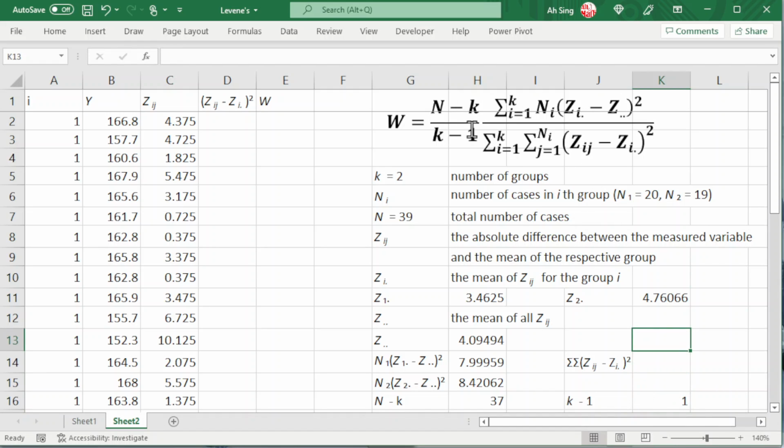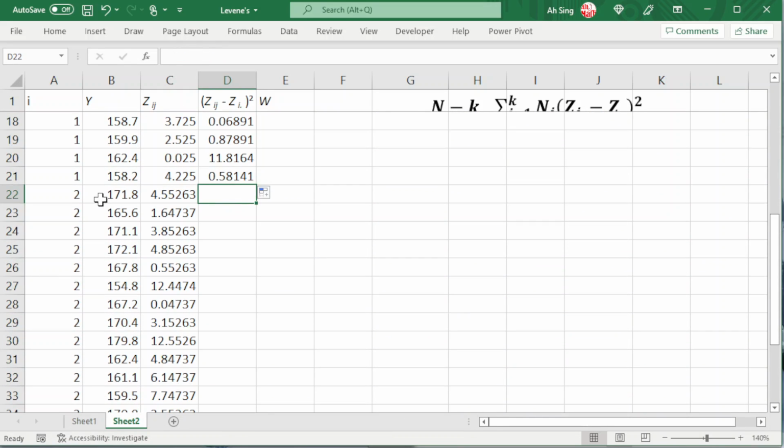And the last term that we are going to determine is the squared difference between the individual z and the respective mean of the z value. So we need to determine the individual minus the respective mean of the z value for the group. Remember to fix this cell, since for the first group we should refer to the same cell and square according to the formula. So click and drag for the same group, then for the second group.